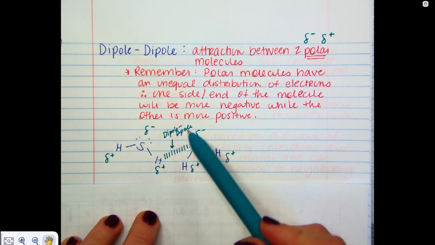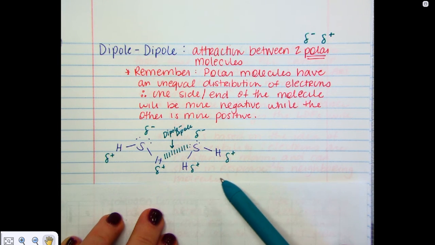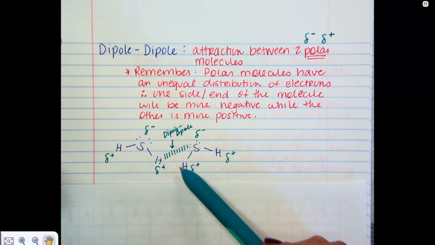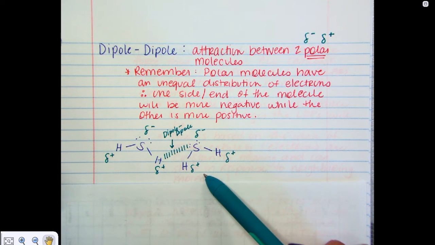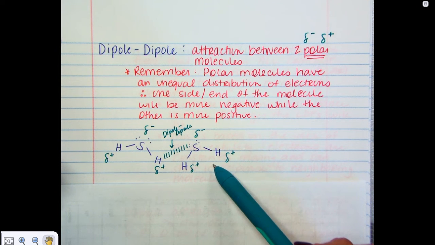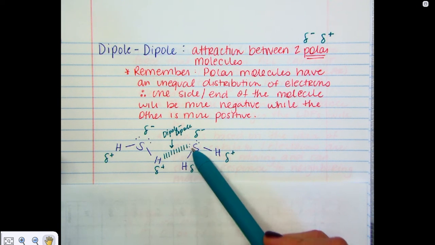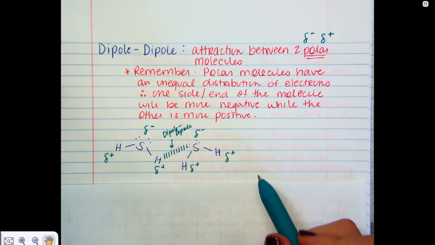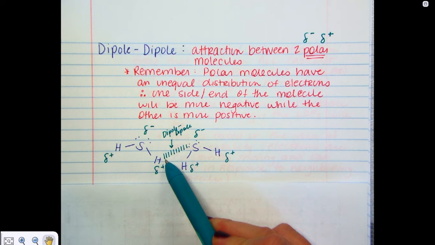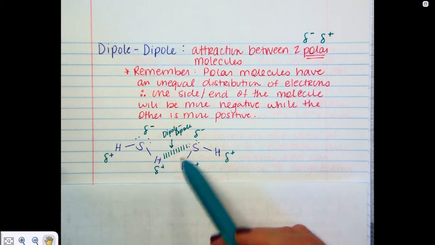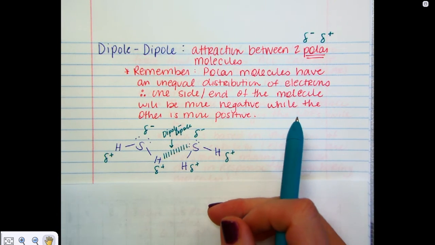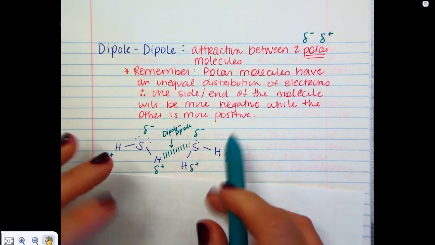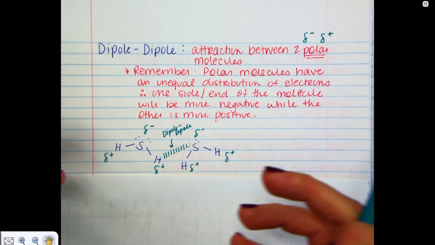Okay. And so when you have a sample of a substance, remember you've got tons of these. Think of it as a beaker, right? If I had this in a beaker, I'd have hundreds or thousands of dihydrogen monosulfide compounds in there, and each of them is going to be experiencing this dipole-dipole interaction. So having the dipole-dipole interaction holds them together, right? That means that a certain amount of energy is required if I want to separate those molecules. If I wanted to melt them, if this was a solid, right? I want to separate them. I want to lengthen this bond. I have to put energy in to stretch them.